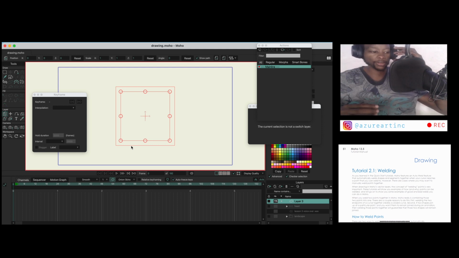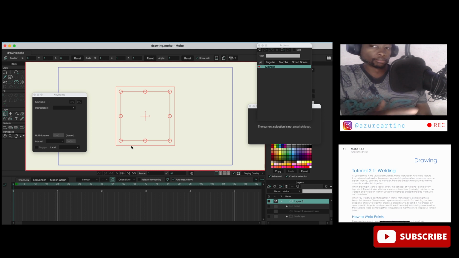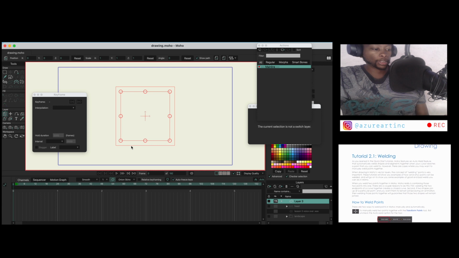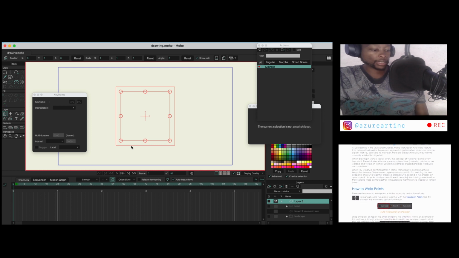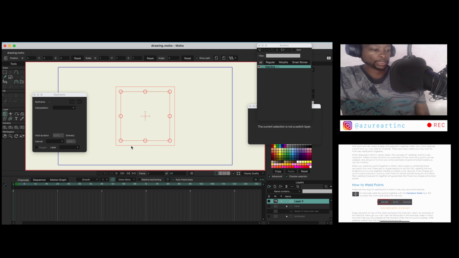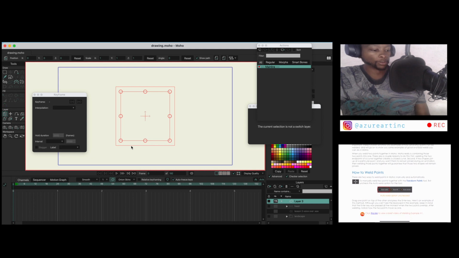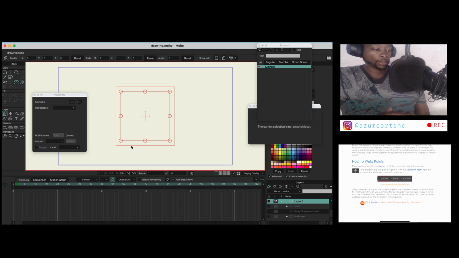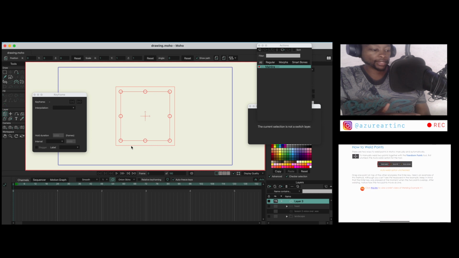Won't be teaching actually, we'll just be reading through the manual, and the next chapter is teaching us how to weld. I think in one of the landscape lessons we touched upon welding. As you can see, I'm going to put the screen up so you can see where I'm reading through how to weld points and stuff like that. The material here is pretty simple, and I'm just going to browse through it and see if there are any things that can be done easier or simpler.